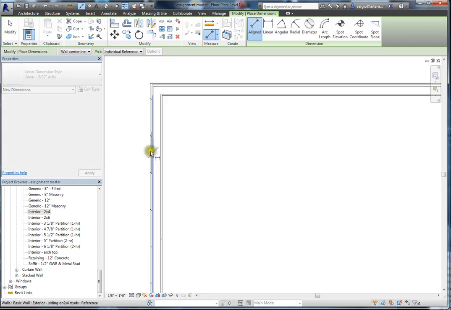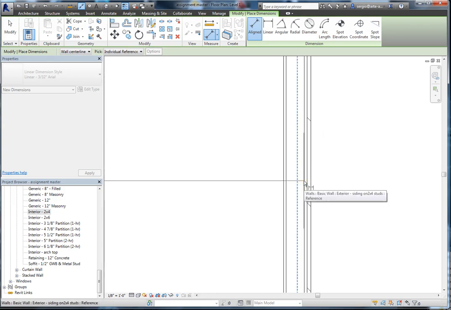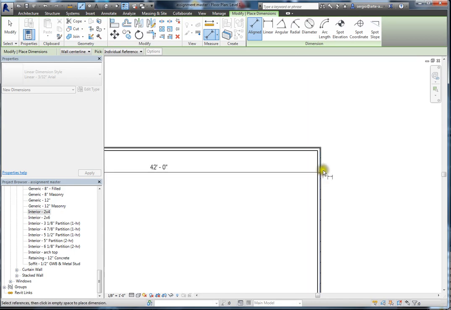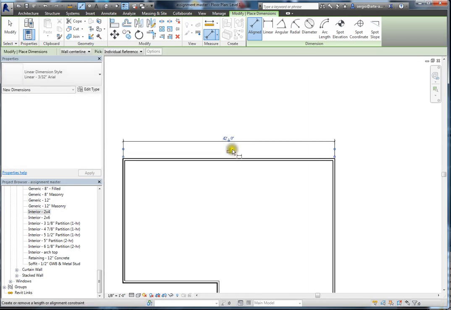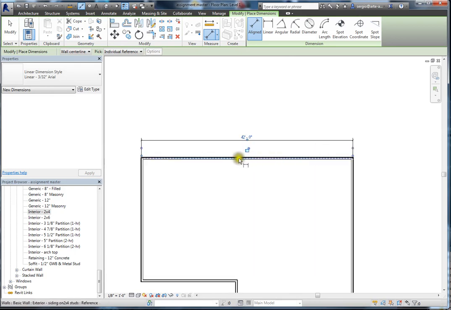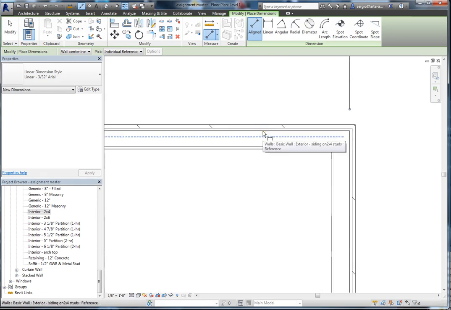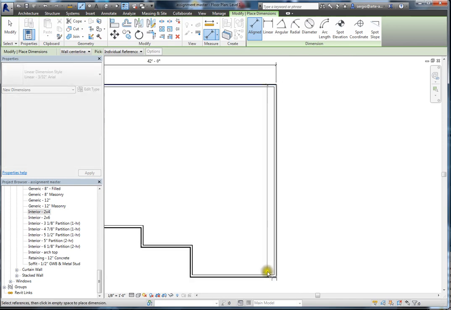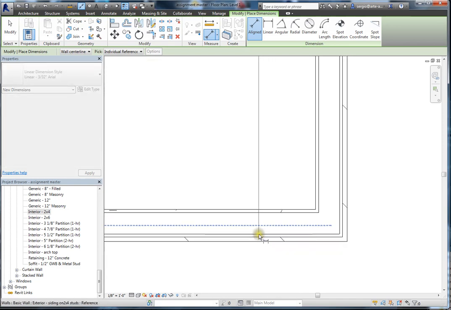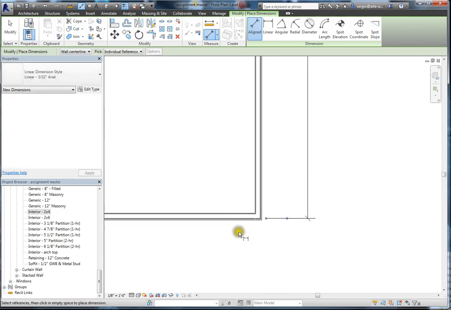I click the mouse, and then I drag over here, zoom in, hover over my wall line, press Tab, click, and then I've got my dimension. I place it, and notice that I have the little icon of the lock. If I want to constrain that distance to always be 42 feet, I want to make sure that one is locked. Okay, we continue. So I hover over the face of the stud wall, click. Same thing on this side, click, and place. Lock that wall.